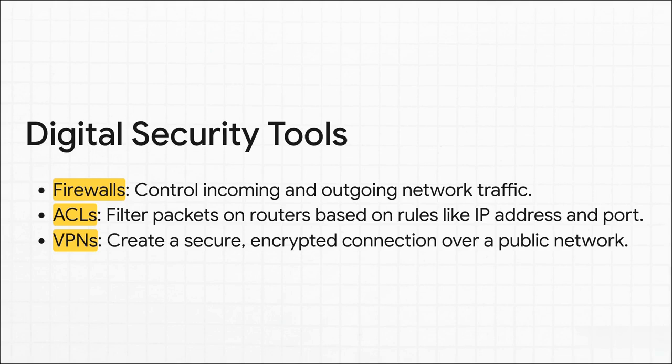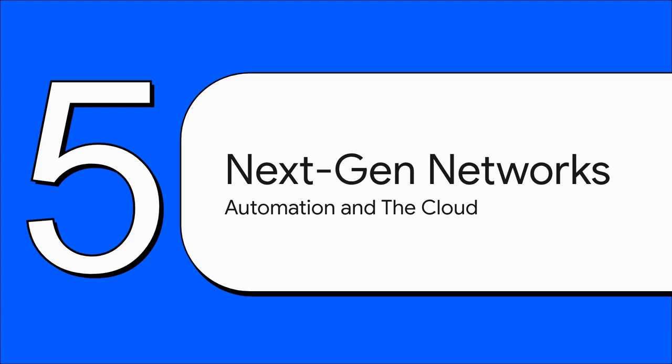Then, right on the routers themselves, you have access control lists, or ACLs, which are like security checkpoints, checking the credentials of every single packet that tries to pass. And for maximum security, VPNs create a private encrypted tunnel. It's basically like putting your data inside an armored car, making it totally unreadable to anyone trying to peek inside. And just like that, our data has made it back safely and the content appears on your screen.